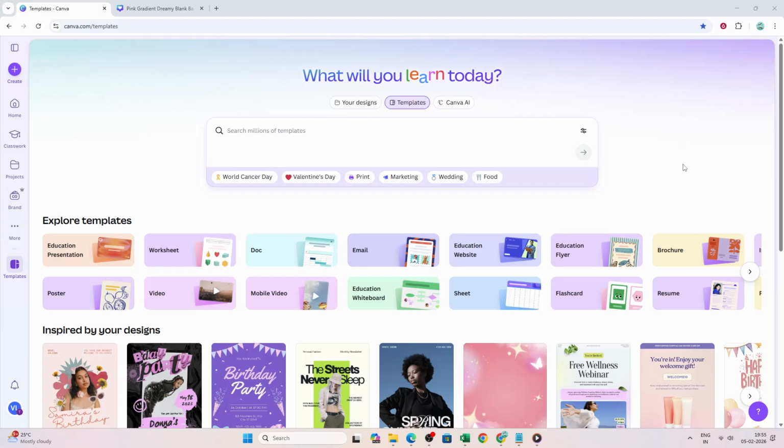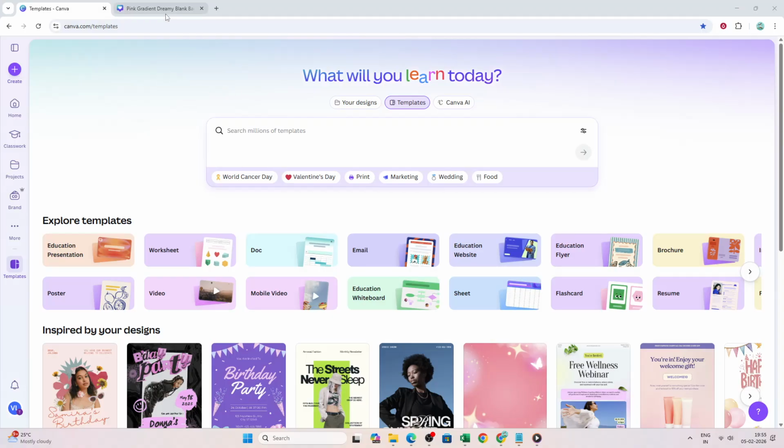In today's video, I'm going to teach you how to remove animations in Canva. If you've ever downloaded a design and been surprised by text or graphics that slide, fade, or bounce, this will help you make everything completely static so your final file looks clean and consistent.